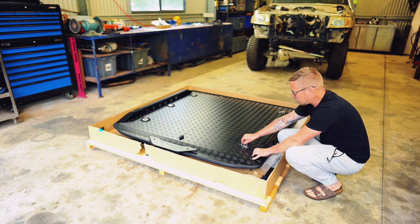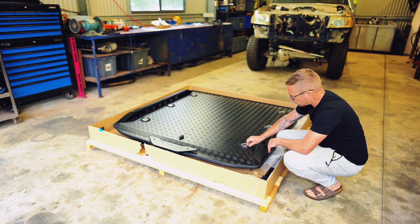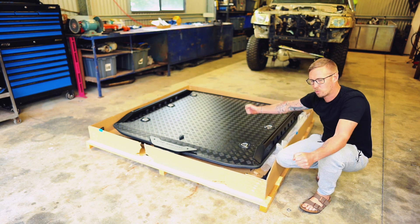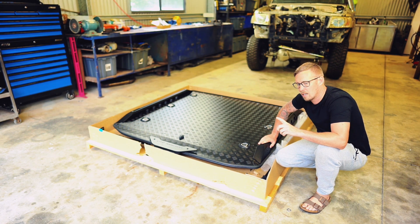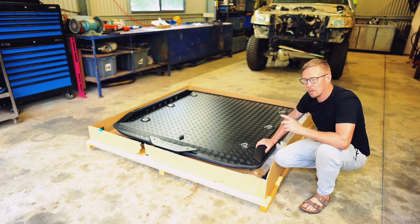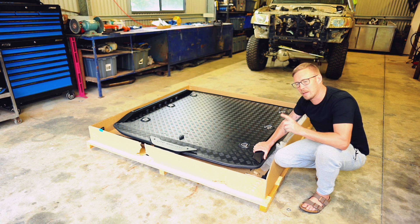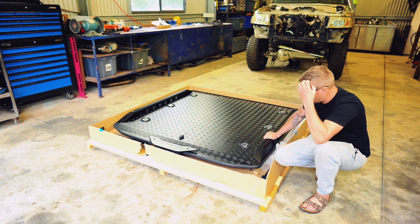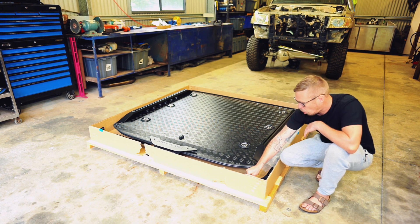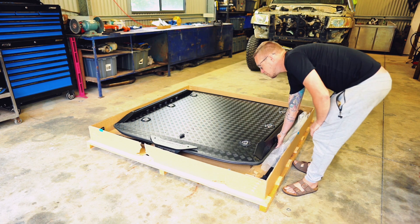The lashings have an almost rubbery plastic surround, so hopefully they're not too bad. Now on the website when I ordered this, it actually came with some cast rails. I ended up speaking with UteMaster and these are the ones with the laser-cut elongated hexagons that I really liked the look of — the warrior-style side rails — which look heaps better than the cast. The cast were just literally round bar with a couple of down-droppers supporting it. This is actually a fairly heavy-duty piece of kit with a decent amount of weight on it.